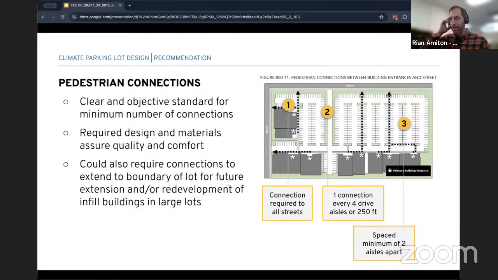I'll jump in here also with a comment. This raises the question, or it occurs to me as I'm looking at this, that we haven't really wrestled with best practices about minimum parking requirements to begin with. There's a note in the memo that reduced or no minimum parking is assumed. But do we want to state that the best practice from a walkability and climate perspective is to eliminate off-street parking mandates across the board, citywide, and not just where it's required by CFEC?